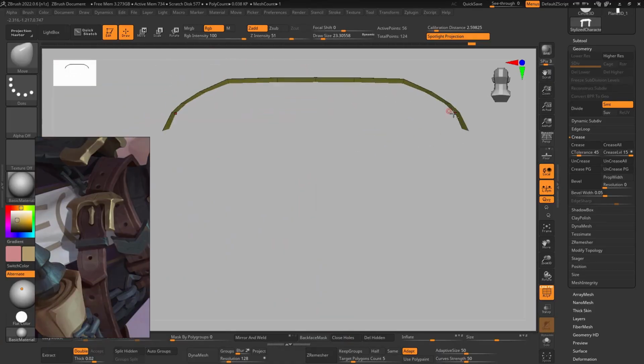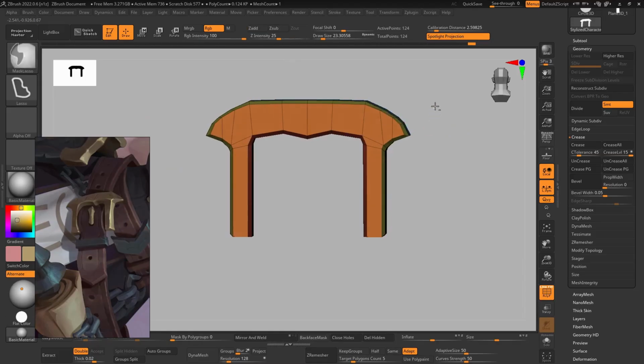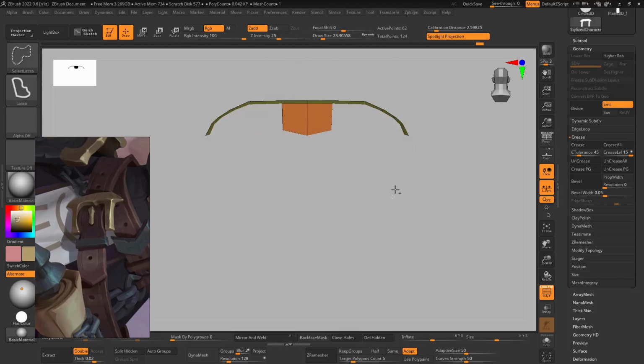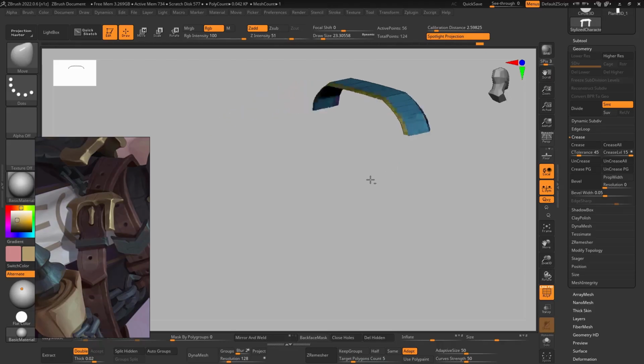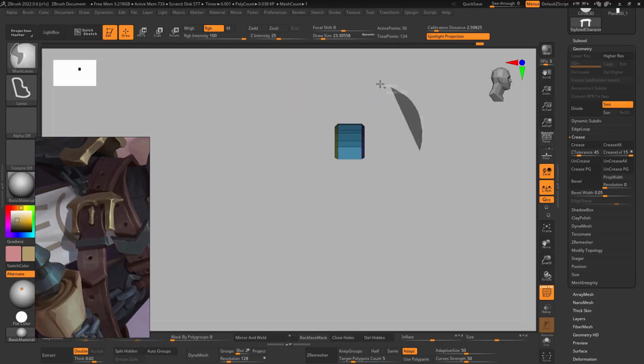So basically, what I need to do is it. So let me make a mask. Okay, and let me make other mask here.